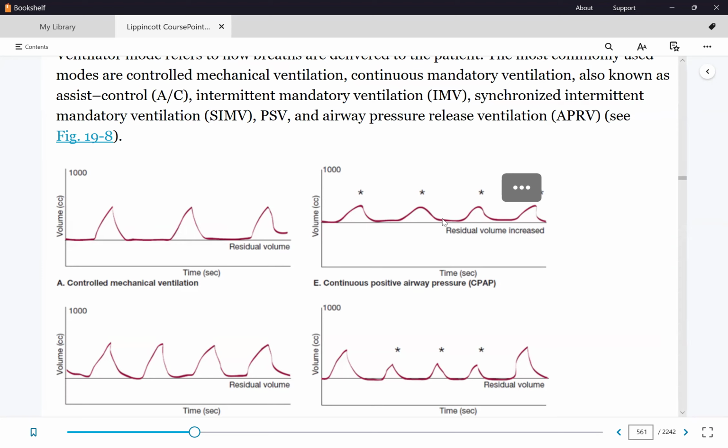Okay. So PEEP is beneficial as long as it's not that high, because the higher the PEEP, which is sometimes necessary for a short time, what happens to the heart? Remember, the heart is in the middle, so you have the heart here and your lungs here. What happens to the heart at this point of the respiratory cycle? During peak inspiratory pressure, when both lungs are at their highest expansion, what happens to the heart? It's squeezed. So what happens to venous return? Venous return and cardiac output all drop.